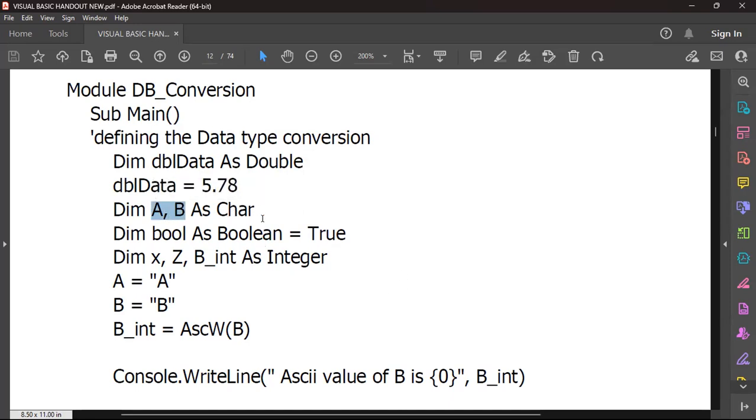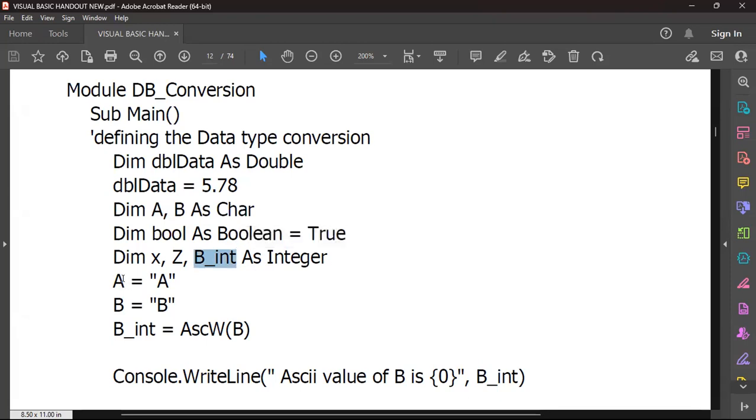Going forward, we'll look at how to declare them if they are taking different data types. So A and B as Char, then Dim bool as Boolean, and we assign the value True to it. Then Dim x, z, and bInt as Integer.